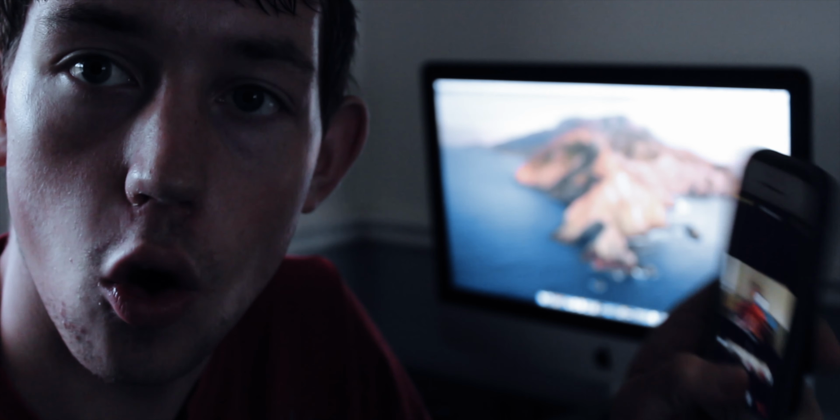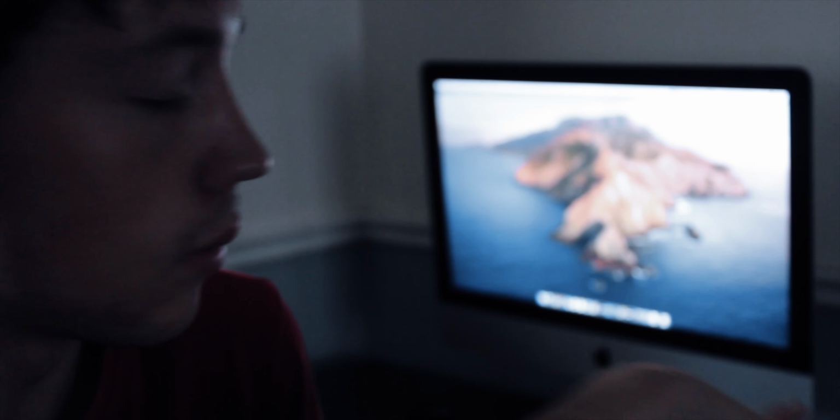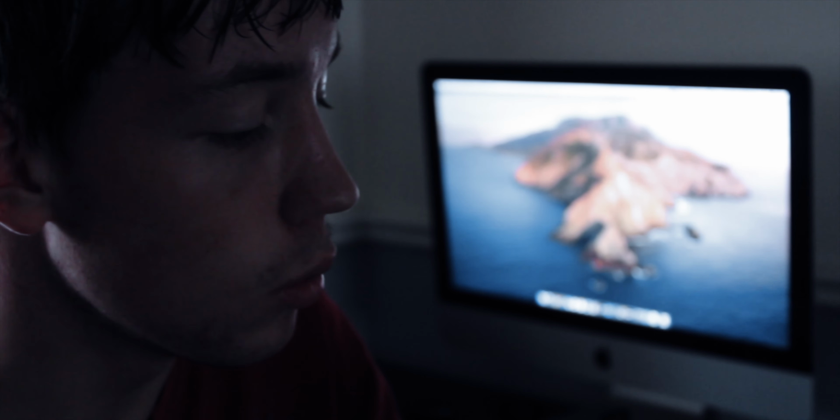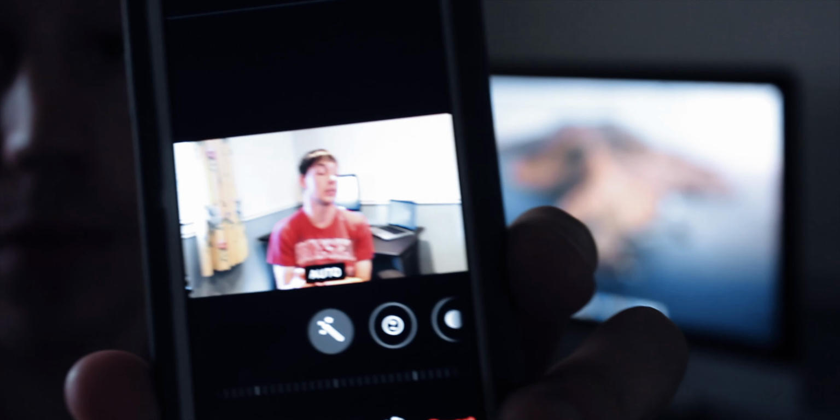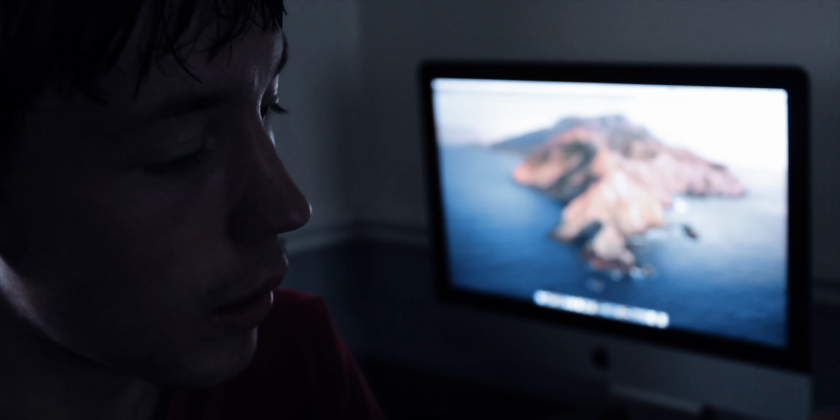What I'm going to do now is add a bit of color grade to this. No, I'm not doing it on the iMac or on the laptop off to the side. I'm going to be using the default stock photo app to color grade. Obviously, if you have the time or whatever, I highly recommend you do this. But for the moment, we're going to go for auto, because that's what the average consumer will do. Wow, that does it really fast.